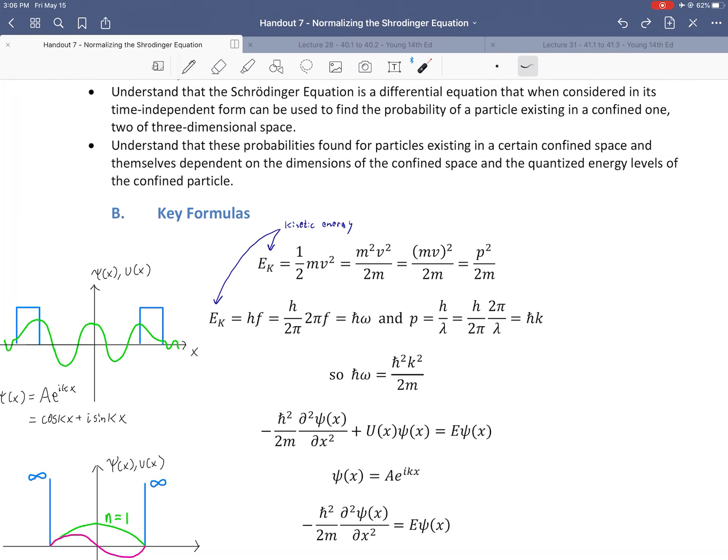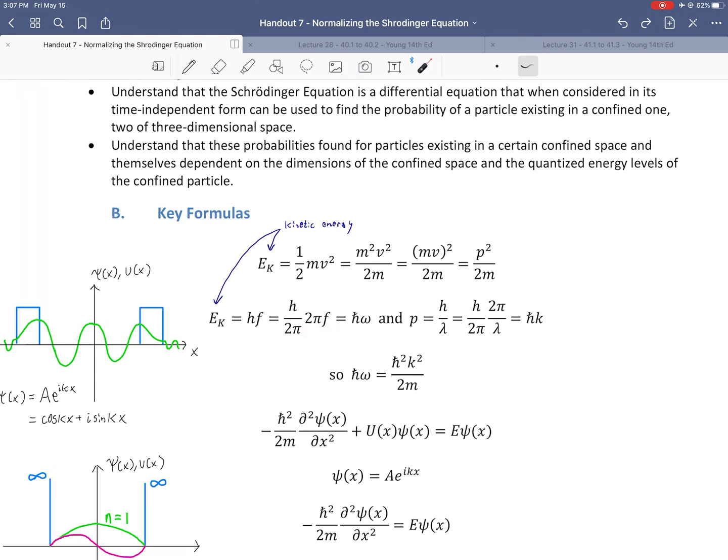We could replace it. Well, basically you can multiply the top and the bottom by 2 pi. Again, the same idea here. And that's just to do a substitution, because when we have h over 2 pi, we get that constant called h bar, which is just Planck's constant divided by 2 pi. And then we can replace translational frequency f with 2 pi f, which is equal to angular frequency omega, all right?